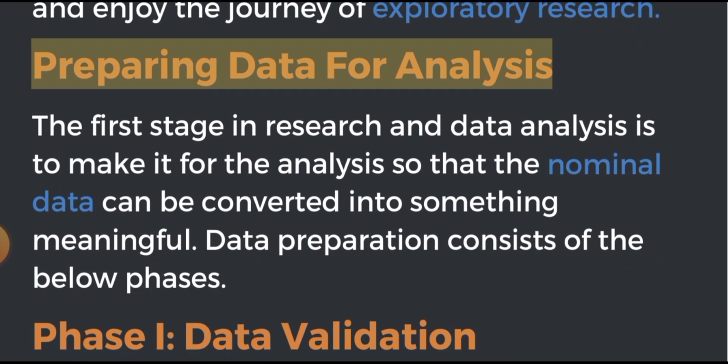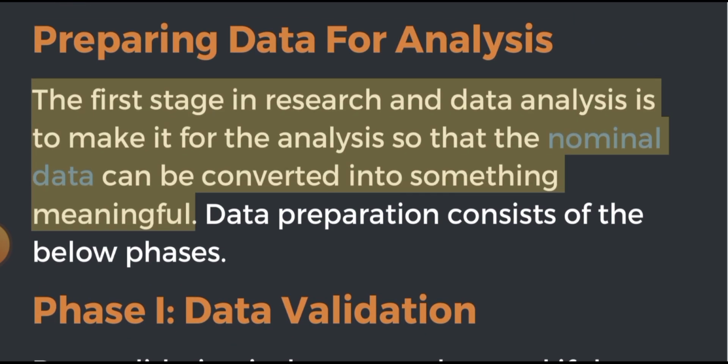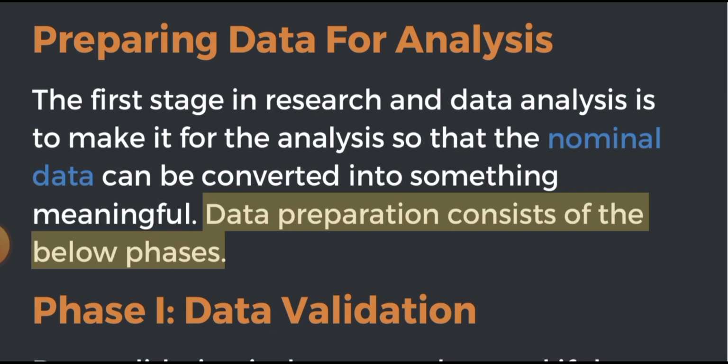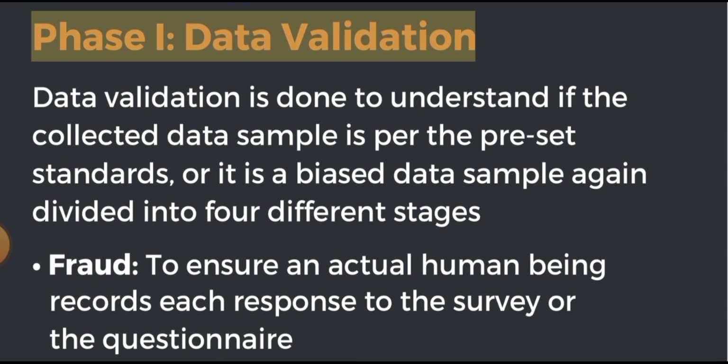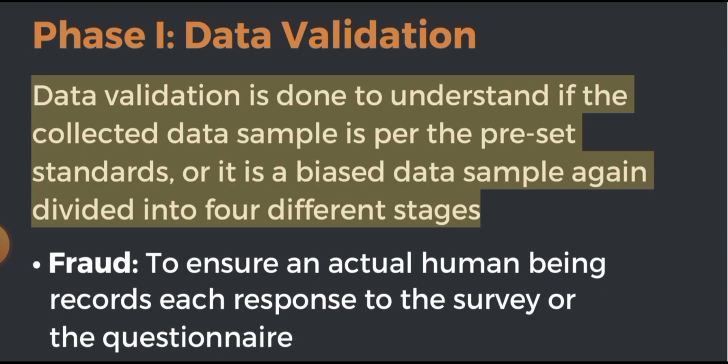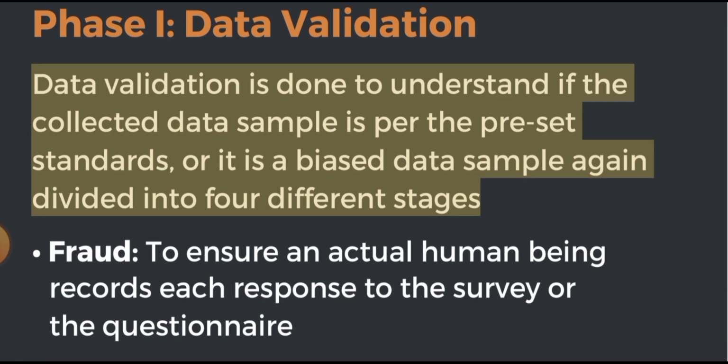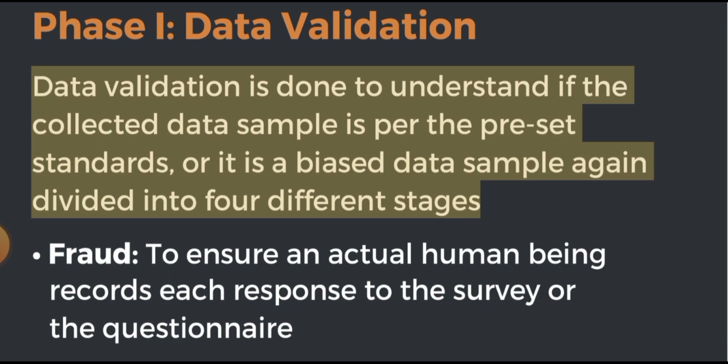Preparing data for analysis. The first stage in research and data analysis is to prepare the data for analysis so that the nominal data can be converted into something meaningful. Data preparation consists of the below phases. Phase 1. Data validation. Data validation is done to understand if the collected data sample is per the preset standards, or it is a biased data sample, again divided into 4 different stages.